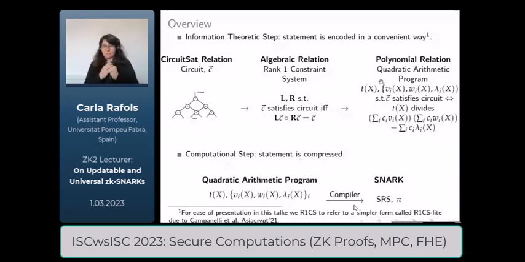So for this, Carla, sorry for interrupting you. I have a question. So yes. Can you give us an intuition, from the context of blockchain or coins or Zerocoin or whatever, which statements are translated into this kind of circuits? So what are the original statements that one needs to prove?